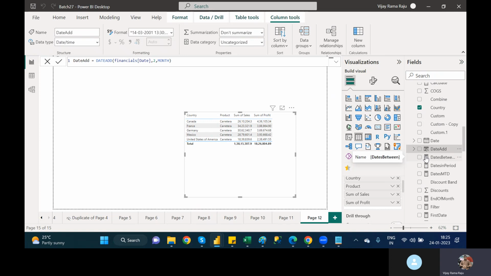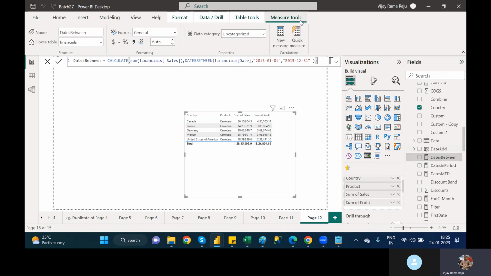If it is a calculator symbol, that is a measure. So if you select a measure, measure tools is enabled. In this measure tools, you can change the name of the measure, or you can change the format. Suppose I have a decimal value: if I want to enable commas for it, or increase or decrease the decimal places, then you have to use those options.